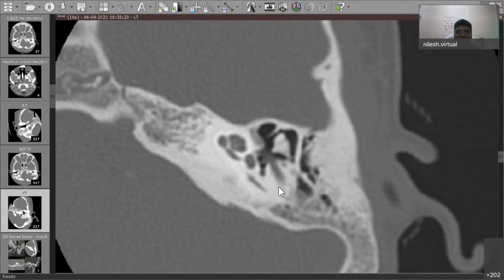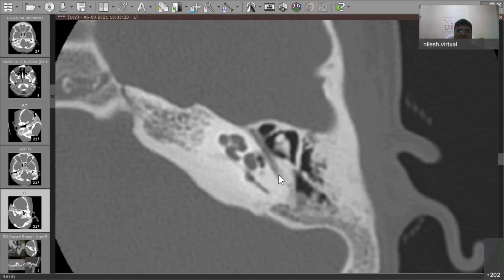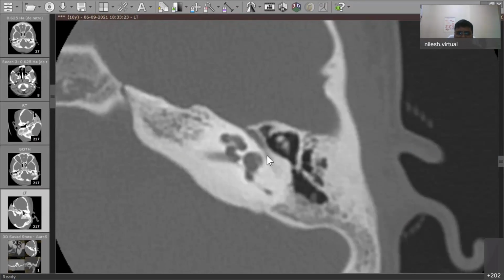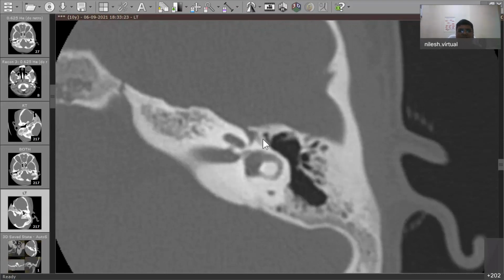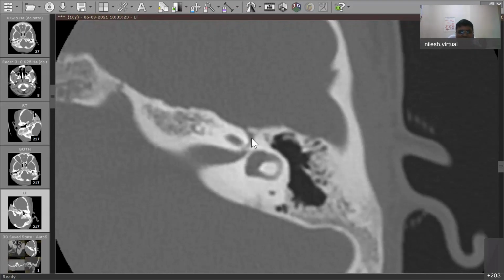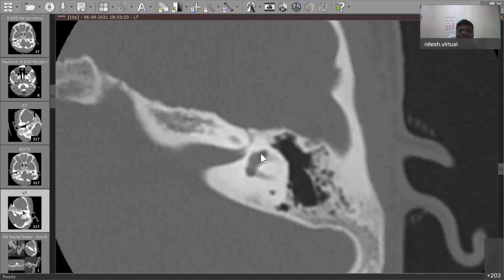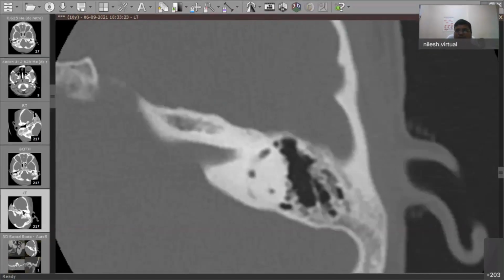You go still higher up. Then you get the horizontal segment. Now see the diameter of the horizontal segment. And if you come up, you will see there is a small bulge in this diameter. So this is nothing but the geniculate ganglion. Come higher up, you will get the acute V-turn, that is the first genu, and then ultimately the C-shaped labyrinthine segment which enters the internal auditory meatus. So like this you can trace the facial nerve.